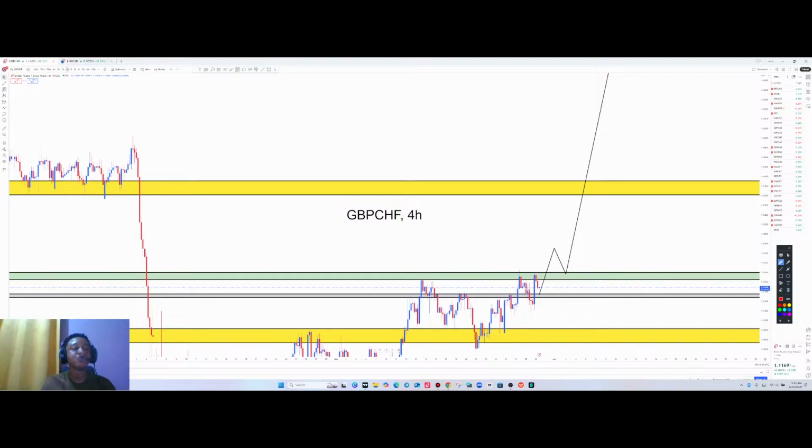Because price did not do what we were expecting it to do before we buy, you understand? So it becomes invalid. But if it breaks above, we test it, it is valid. We look for the candle confirmation and we buy all the way to the upside. So that's it also for GBP CHF.